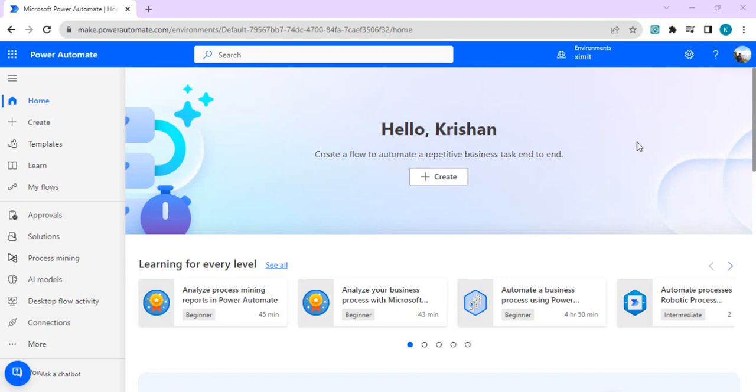But in this video we are going to create one custom connector which would be executed based on the passed code, based on the script which we are going to pass, rather than calling any APIs. So that's what we are going to have a look at today.